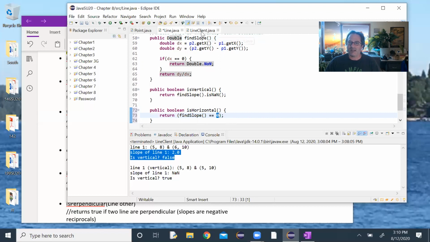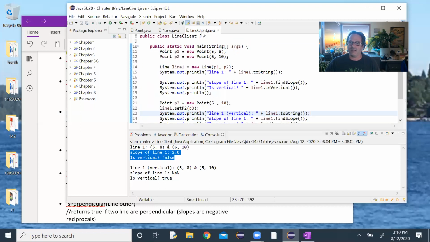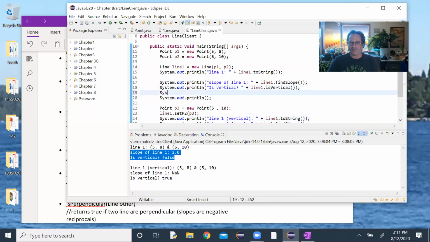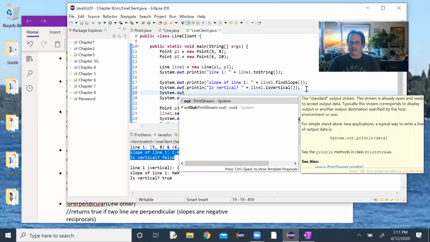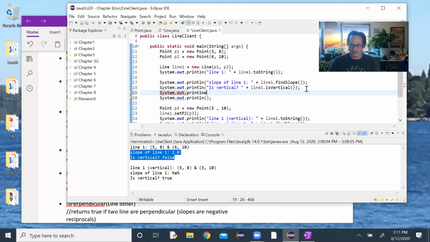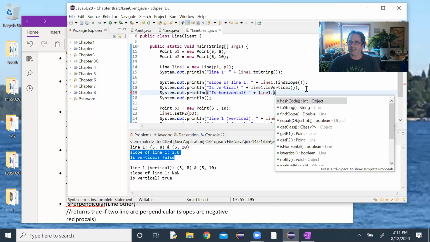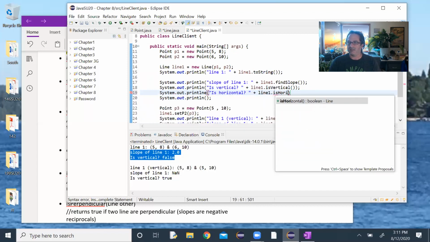All right, so we're going to run our client, and I guess we'll go right below here, and we'll go system.out.println. I want to check isHorizontal. Line 1 dot isHorizontal.